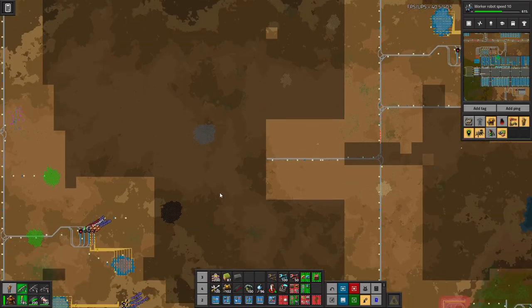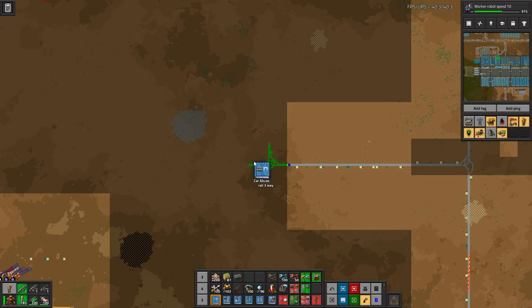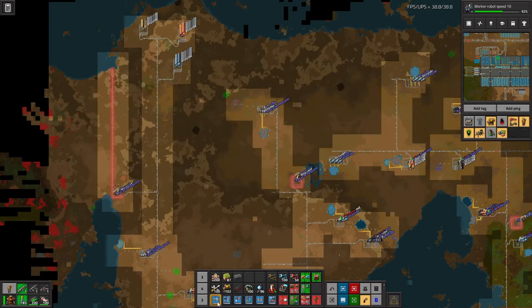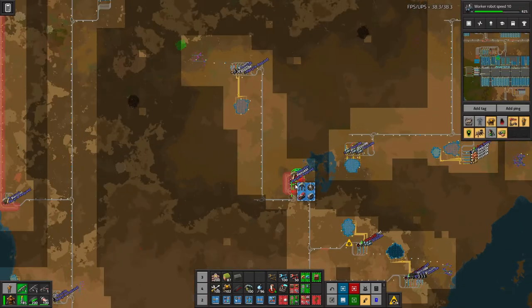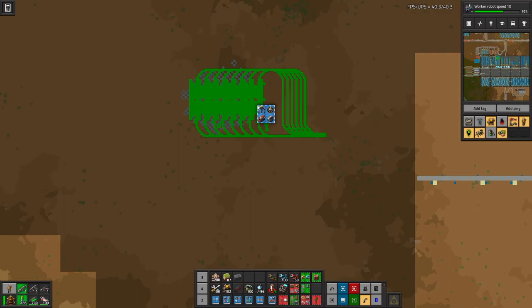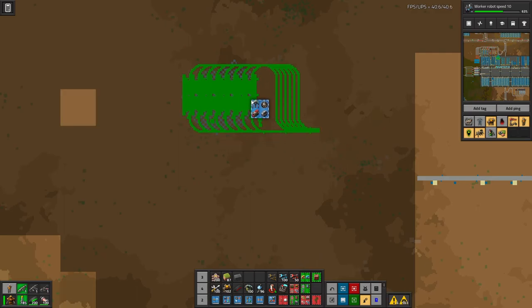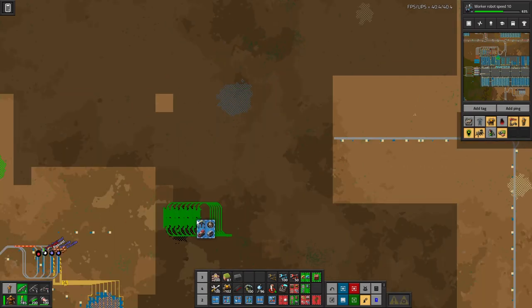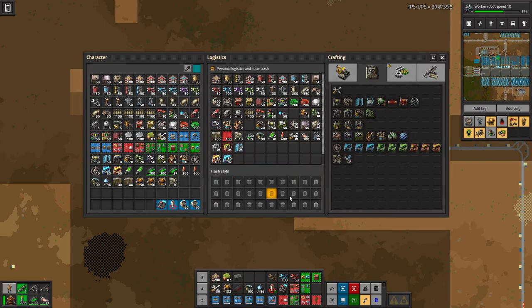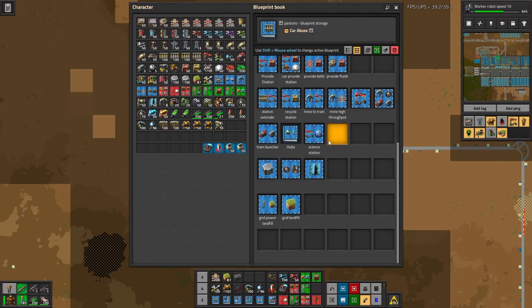Let's see. I probably want some sort of turn like this. Probably like this, yeah. Also like that. So I think just a turn like this is good. And hopefully the radar, yeah, that should have the radar.